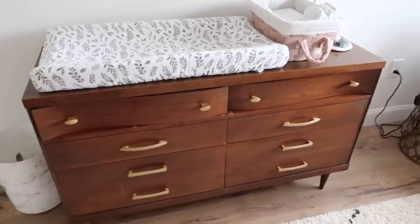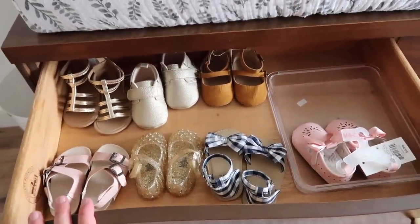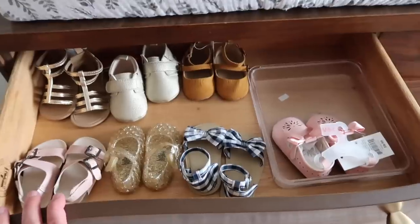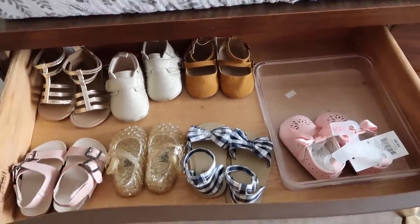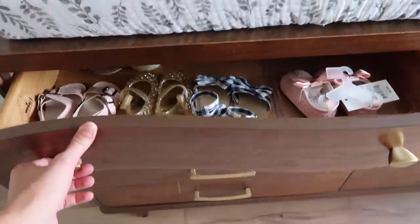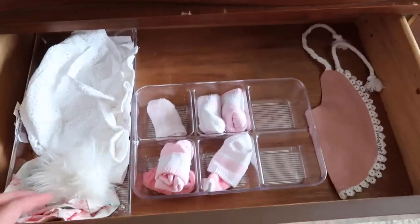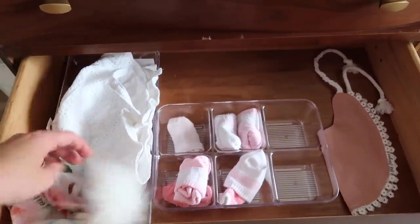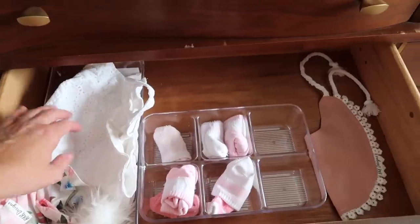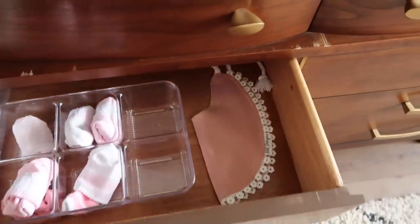So as far as organization in her dresser, I'll just quickly show you. I have her shoes here in the top one. This obviously probably won't always stay this way, but she doesn't really wear them very much yet. And these are little, so they can fit in this narrow drawer. Second one is pretty empty. Socks, she doesn't wear much of either. And this is hats, a cooler weather hat, and then her sun hats that she'll be growing into, I think. And then I have a random bib there.